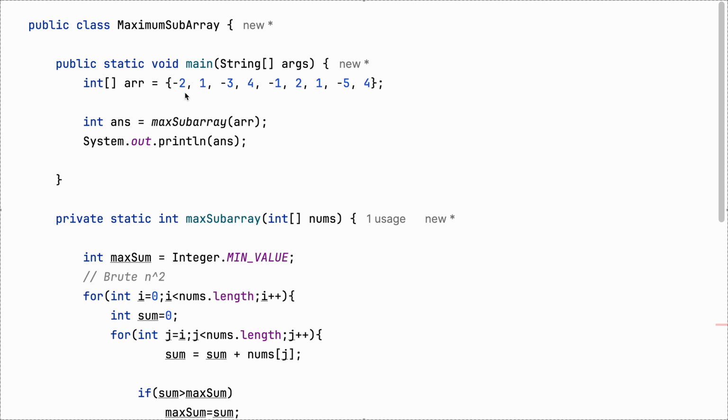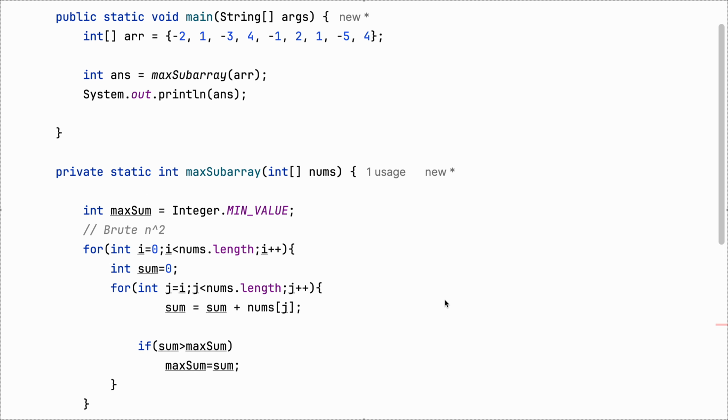So when we are calculating the sum and we come across a negative number, we are going to reset the sum as 0, so that only if we have a positive sum, then we can start over again. Okay, let's see this.